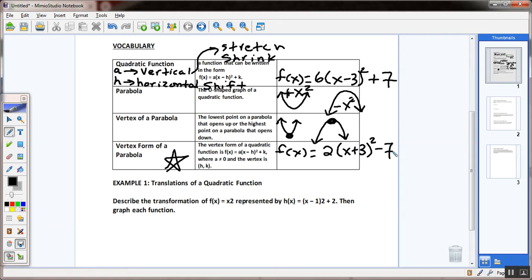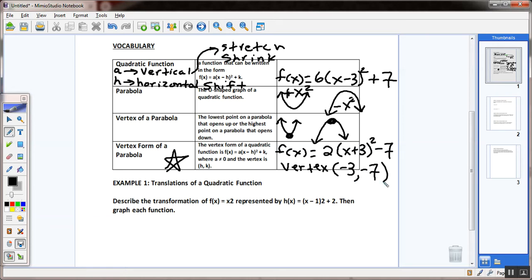All right, notice in here, what kind of sign do I have in here? In the original form, that's a negative. What kind of sign do I have right here? So my h value would really be what here? Negative 3. So the vertex of this graph is going to occur at, it's kind of the opposite of this sign. Negative 3 comma what? K. And the K stays the same, so you keep the negative 7.